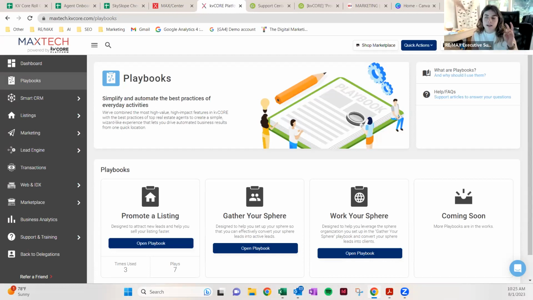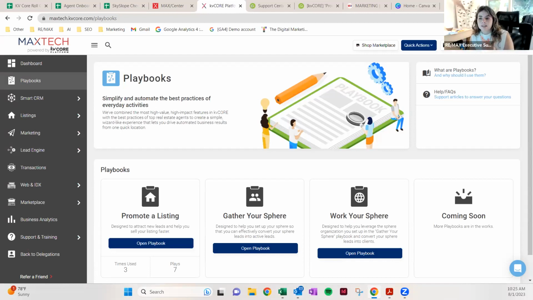The only way it connects to KV Core per se is if you send somebody your version of the mobile app, so you're their preferred buyer agent. If they do anything, search on your website, all that information is going to KV Core. So it might have some behavioral automations. If a lead favorites a property, KV Core is going to show you that they favorited the property. So it's kind of the back end of it a little bit. Okay, thank you.